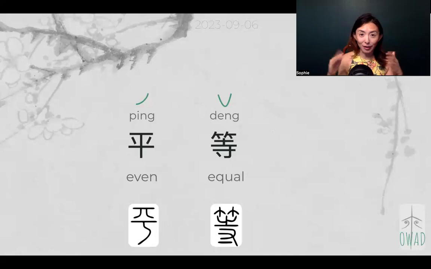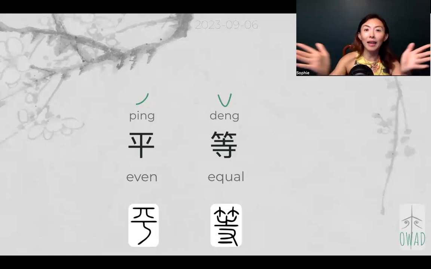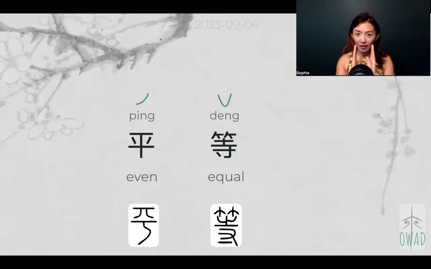So when we have 2, it not necessarily mean just counting visually 2. It's an abstraction of the air spreading out evenly. So one focused stream, you can imagine a jet of air, right? When you're pronouncing, when you're speaking, the language shows you the right way, or the promoted way, is to distribute your air out evenly, so there is no jarring sound. And that speaking evenly was valued as the proper way of communication, because not only the content, the format of communication also matters, right? So people like to listen to your voice or the way you're speaking. That helps with the message crossing, right? So that's 平 came from evenly speaking.